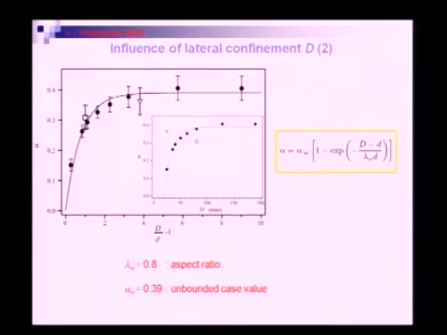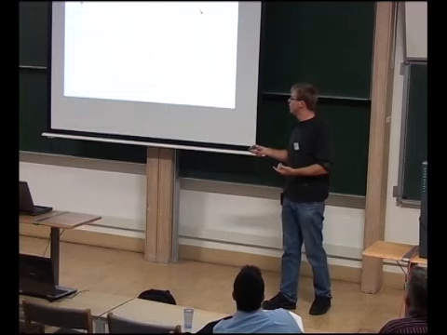So the question is, how does it decrease? So let's have a look. First of all, we're going to start with the exponent alpha. We use a quantity capital D over d, so it's also a ratio of diameters. And we see that, as I said, when D decreases, the exponent alpha decreases too. And it follows an exponential behavior of that form.